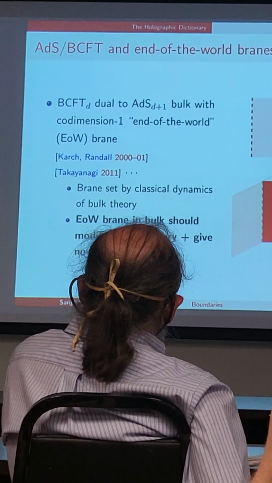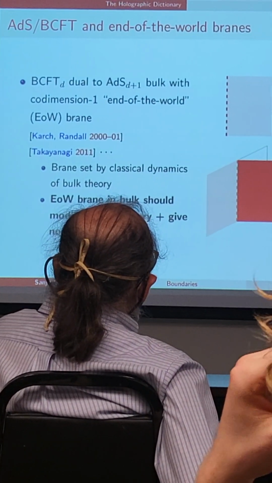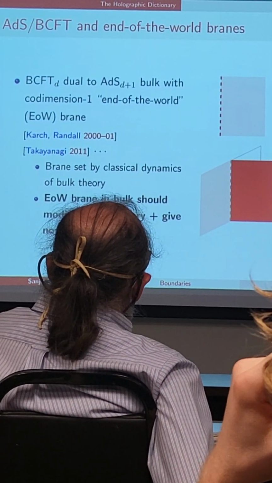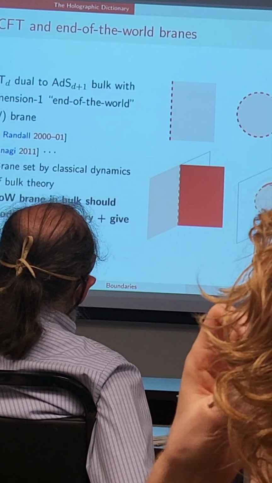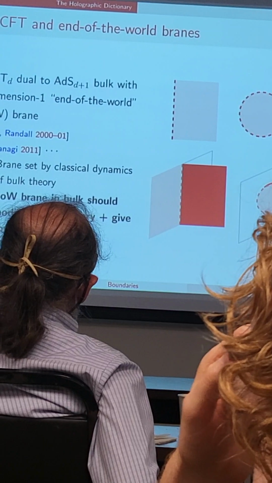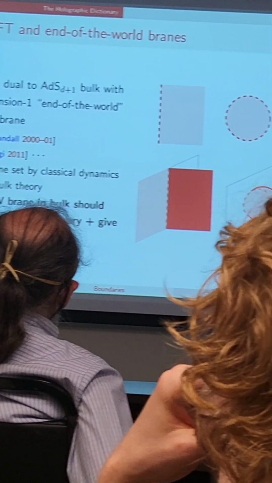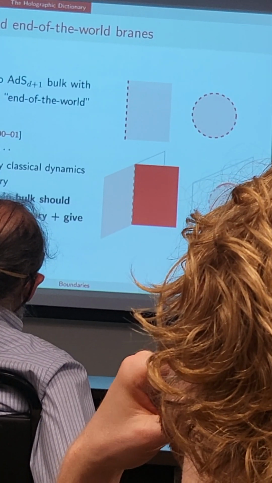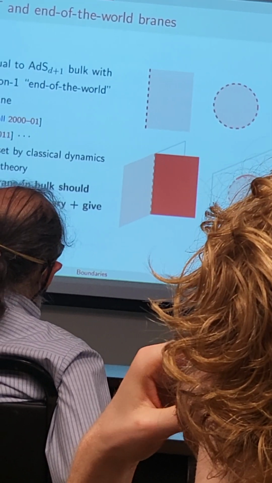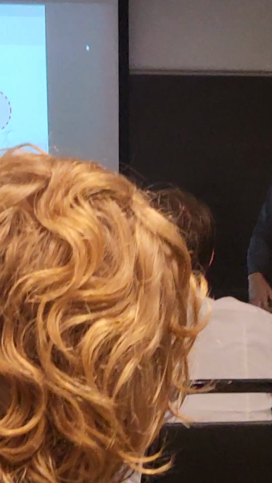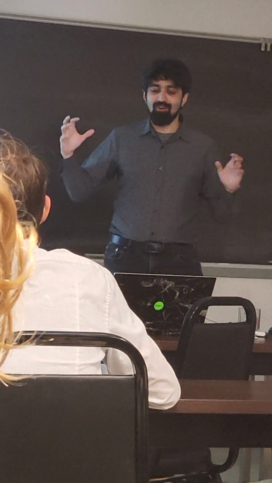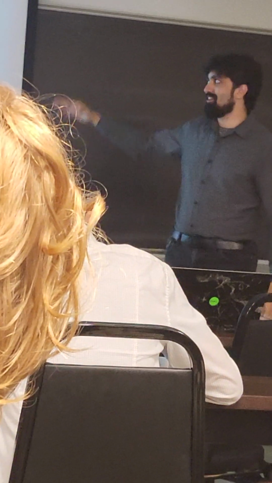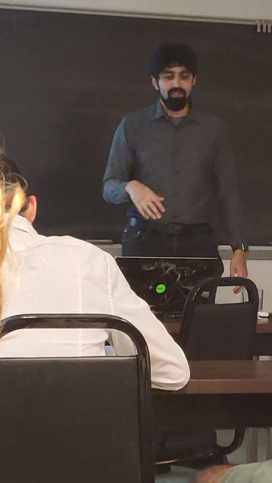So essentially, in the bottom left, I have some sort of half-space bulk that's cut off by this dark red end of the world brane, and I have no space behind that. And AdS gravity on that sort of configuration is dual to some BCFT on the half-space in the upper left. Or maybe I have a very bulbous end of the world brane, which asymptotes to a disk, in which case my BCFT is on a disk.